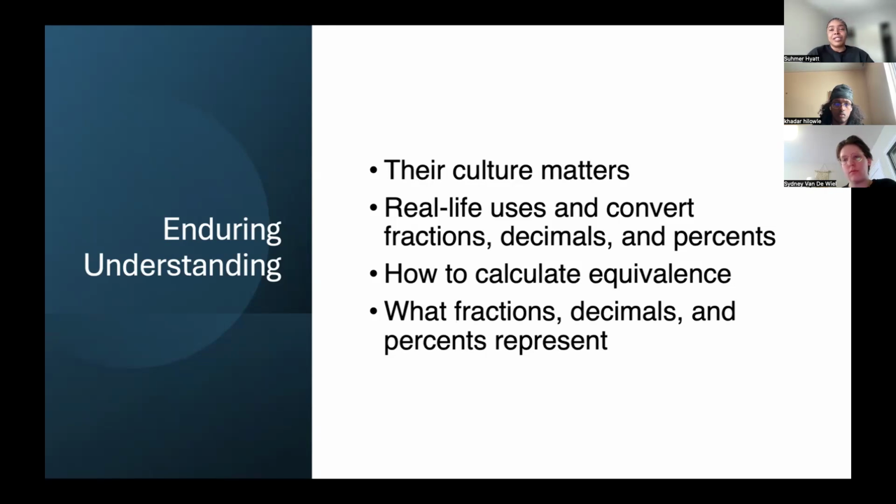This is a grade 6 lesson, and when I was teaching this, I found that a lot of my students would ask, why do we need this? When do we use this? How are we ever going to have fractions in our lives? So I took the opportunity to explain and have them think about when fractions, decimals, and percents would be relevant. I also want them to know how to calculate equivalence between fractions, decimals, and percentages and what exactly they represent. While using order of operations is important to these lessons, it is more important for me that they know how to calculate equivalence, what fractions are, what decimals are, and what percentages are.